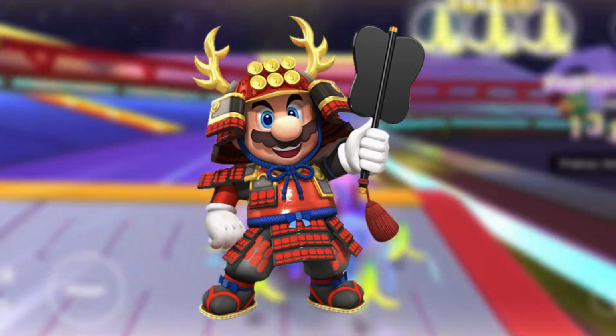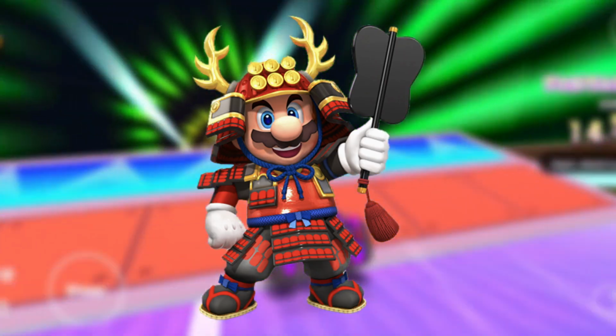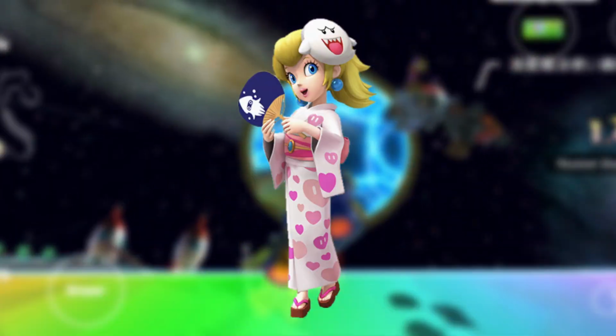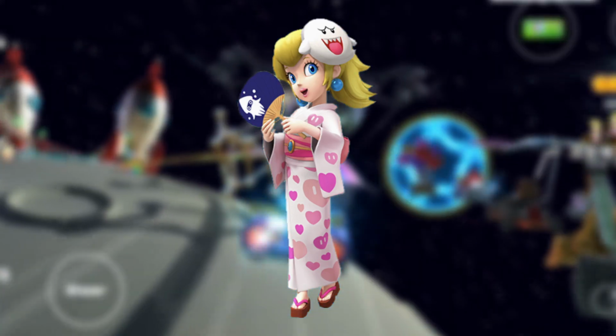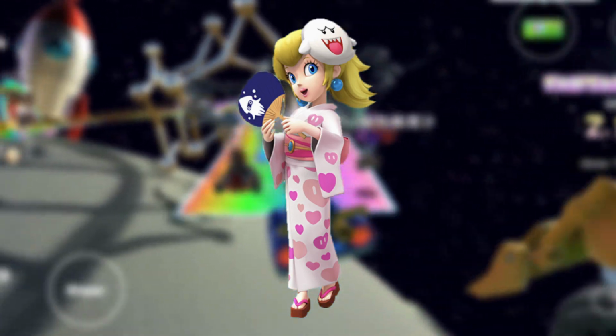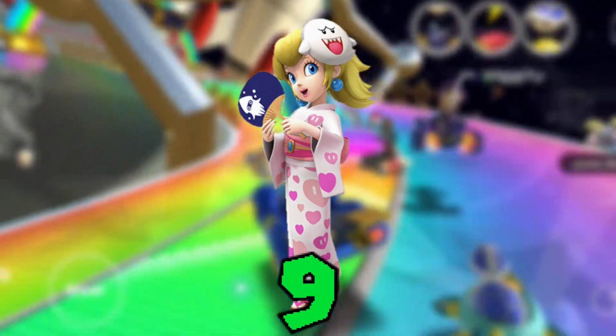Mario Samurai. I'm not really feeling this one. I feel like it's a bit extra. That being said, the red, black, and blue is a good trio of colors. Peach Yukata. Remember when I was talking about Peach Komodo and I said there was a Peach skin similar to that one but better? Yeah, this is what I was talking about. I much prefer this design with the heart pattern and the boo mask.